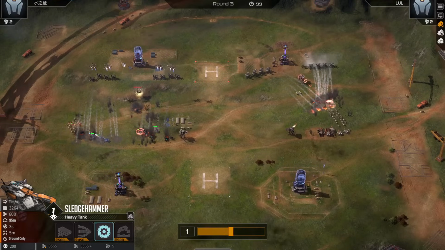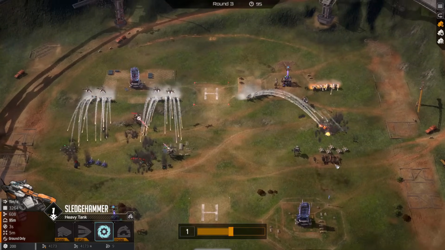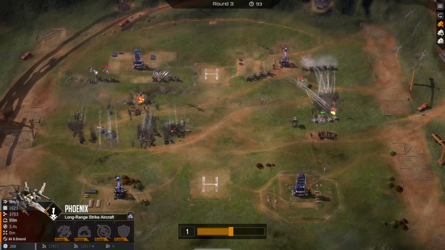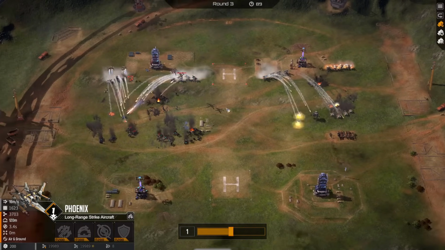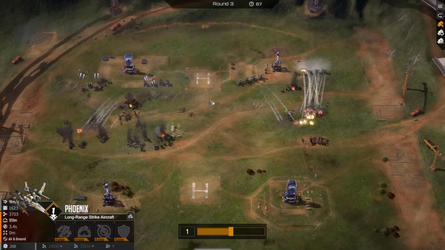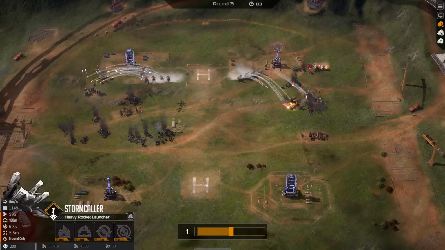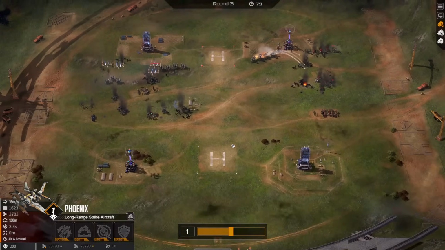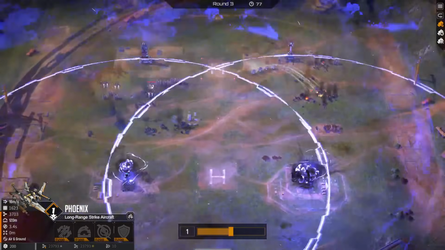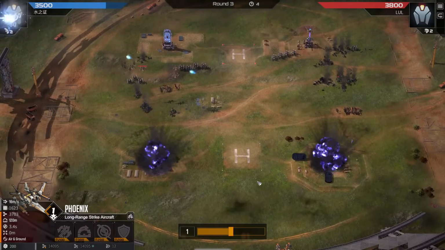So I think starting next round, by the way, it will be a bit slower. So this time also basically the setup for this round was, deployment phase was kind of skipped because of how the replay system works, but next turn will be a little bit more slow, and then we can actually have a proper look at everything. So yeah, the added Phoenixes though, a very good call here to deal with those Sledgehammers.